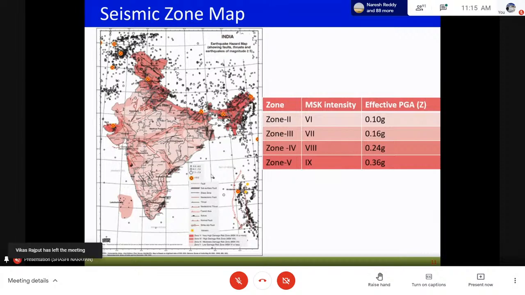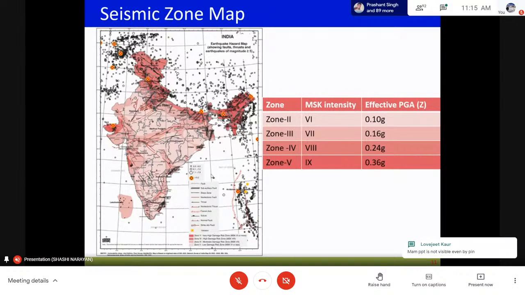This intensity takes into account not only the energy release, but also the effects that an earthquake has. Like at MSK intensity 9, there are structural variations; at 8, non-structural elements are failing, and so on. At 6, there is no failure and no life loss, and that way we have defined the intensity. That is the new intensity which has been adopted in 2016.